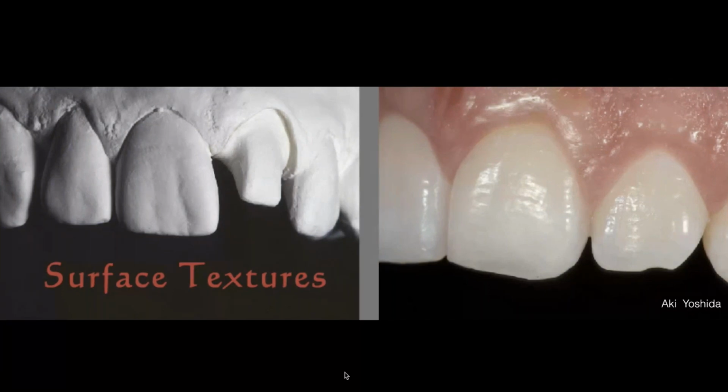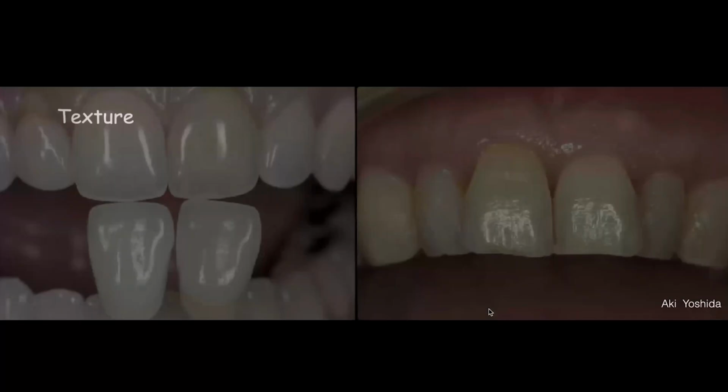So I've never tried to reproduce it. I usually do that because I want to make my own version, but no need to. His is perfect. So look at the details here. First off, look at the stone model. On this stone model, you can see lots of surface texture, lots of convexities, some concavities, right? Some things that make this work. And when I look at teeth in nature, look at all those details that really flow in there and make that work. So what Aki did back in the day, and I still teach with it, is go through all the different spectrums that we would be able to look at.